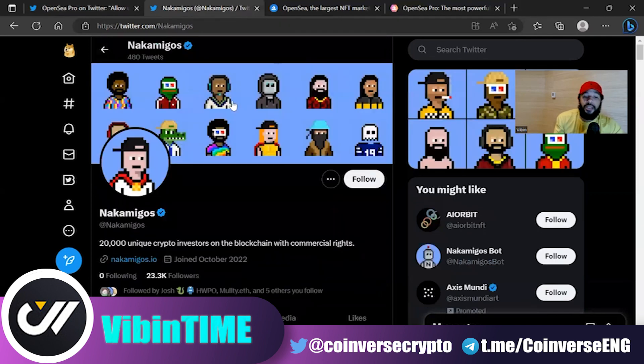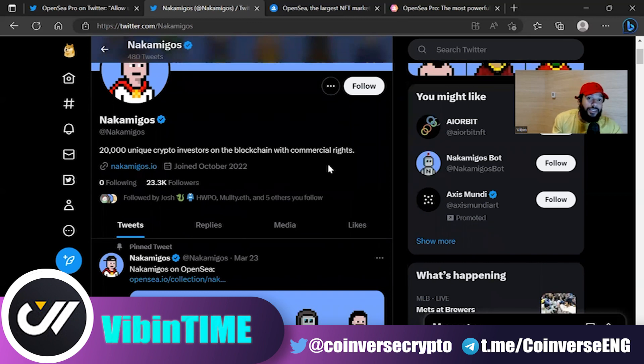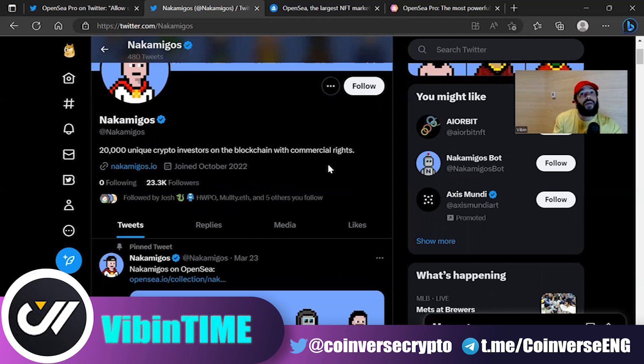One of the other things I wanted to jump into today was Knock Amigos — this is one of those 20-piece collections. It started off small, a pixelated project. Some of these were around 0.17 to 0.21 ETH and ran all the way up to about 0.29 ETH, then pulled back to about 0.35 yesterday. When you see these big-piece collections pull back like this, it could be a good time to get in, or you could see the cards fall. A lot of the big holders are not actually selling — they're continuously holding and buying more Knock Amigos.